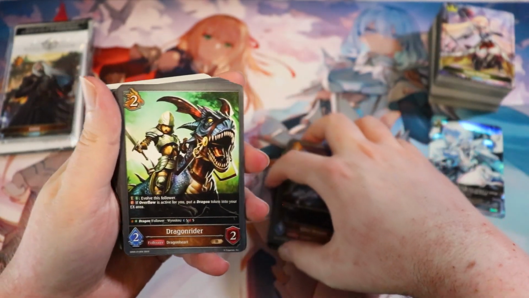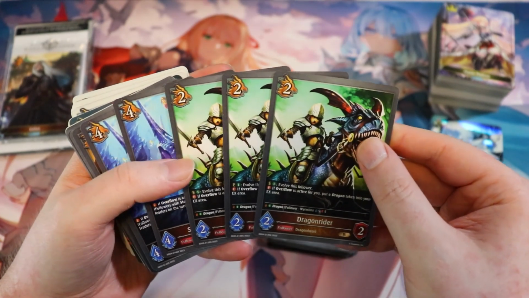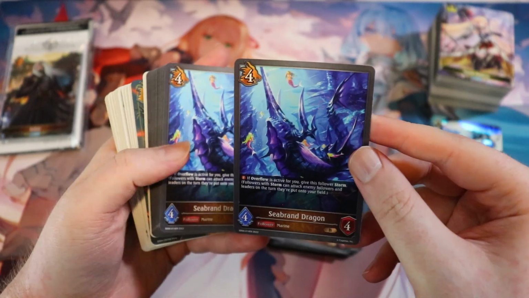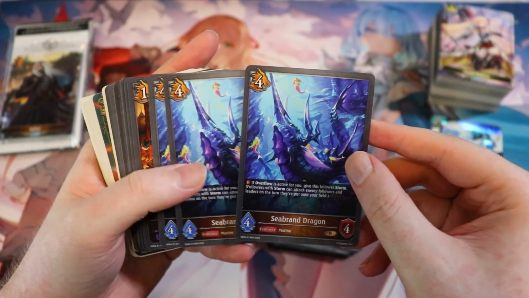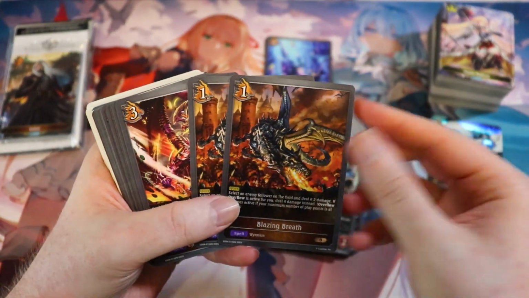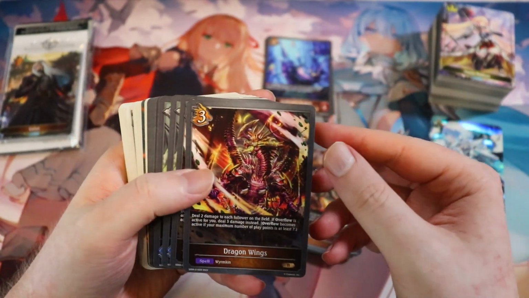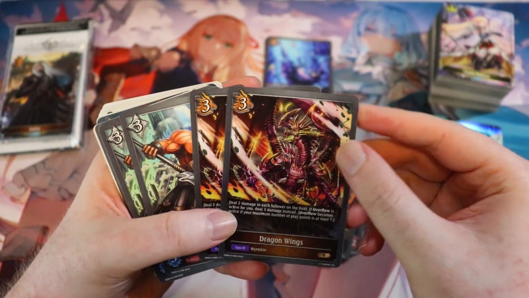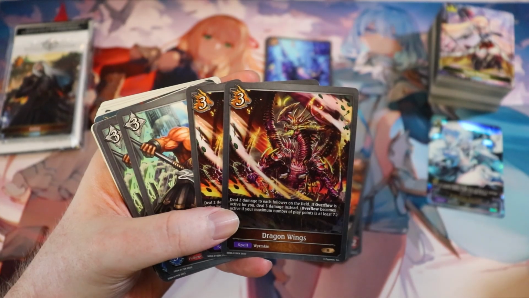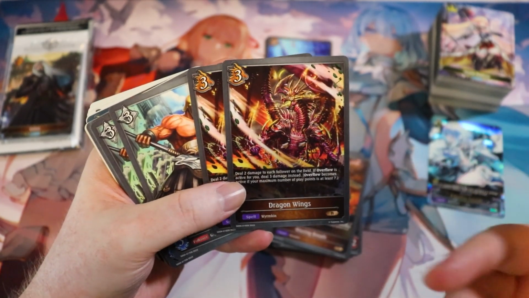It's not too bad. Dragon Rider, it's an evo. Oh, you have Overflow, you get a dragon token in your EX area. Not too bad. Seabrand Dragon on Overflow. This can get Storm, which isn't too bad, but this is definitely one that we're probably going to cut, though. Blazing Breath, nice all-around removal. You'll want to get another one of these for Dragon. Dragon Wings, I think it's an AoE. Yeah, 3 damage to all followers. Overflow, 3 damage to... just 2 damage to all followers. Overflow does 3 damage instead.